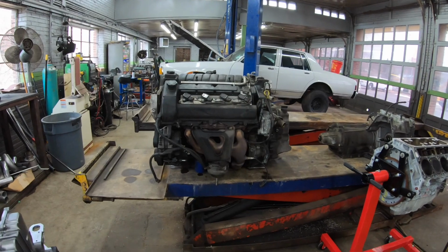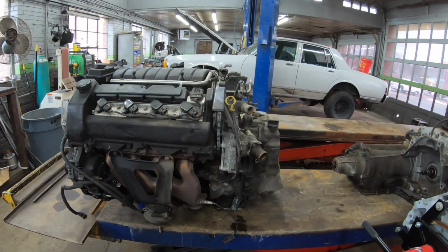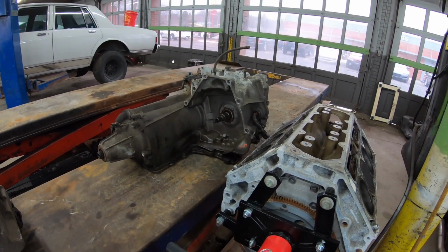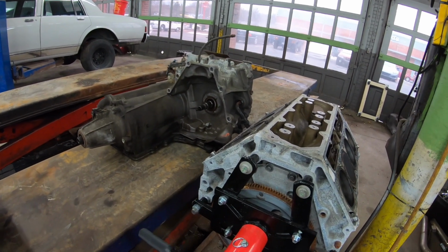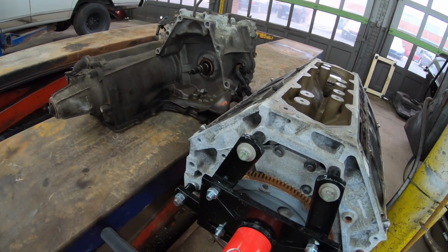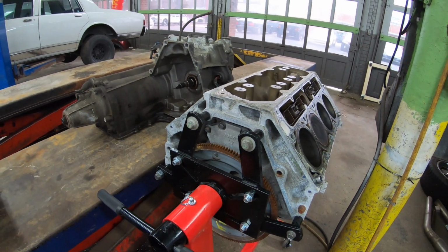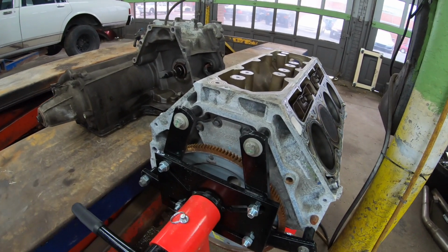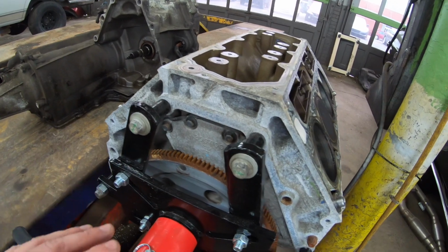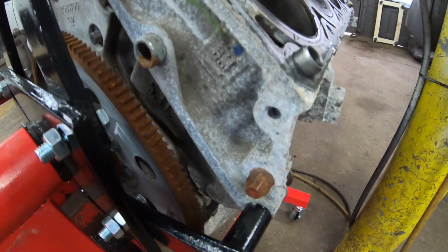So now that we've discussed some of the differences between the generations of 4T80s, we're going to talk about what it takes to bolt one up to an LS4. Unfortunately, it's not plug and play, and there are several areas that need to be clearanced or adjusted. Starting at the bell housing, the physical pattern between the North Star and the LS4 are almost identical with the exception of this lower area.